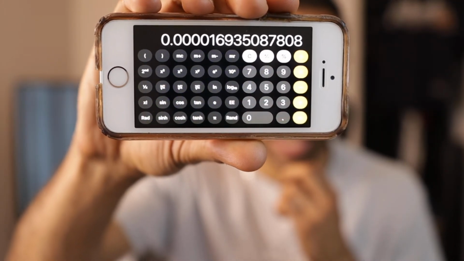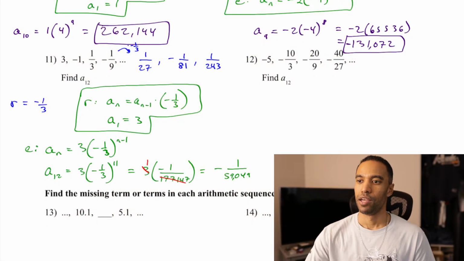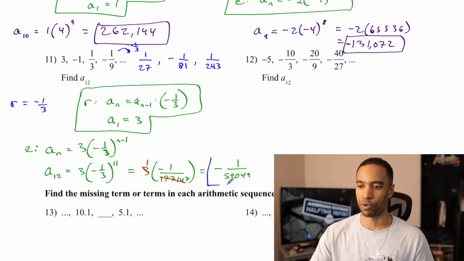There's the decimal. And we're not going to round to like the nearest tenth there. And I'm sure that decimal is not ending there. I'm not positive, but maybe the decimal is not even ending there. So we're not doing the decimal of that, right? We have to get the fraction. There are times where just the fraction is a must on a problem like that. And that's one of them. So negative 1 over 59,049.